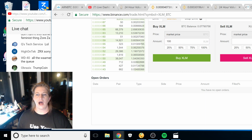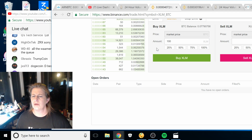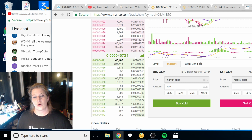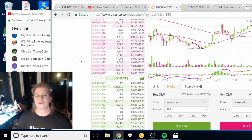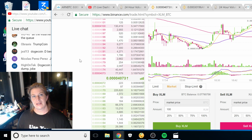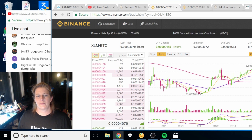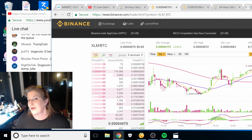Now you would have to figure out how much money that is. How much is $10 worth? Then you'd have to do a conversion. You'd have to go to the value of Bitcoin right now, figure out how much 4072 Satoshis is in US dollars, and then figure out how many you wanted to buy to equal $10. Since it's about, oh, look, it went up a cent. Oh, it went back down.